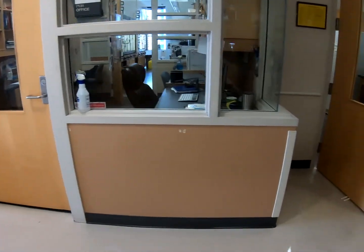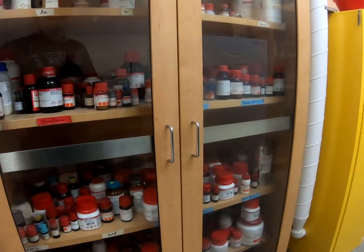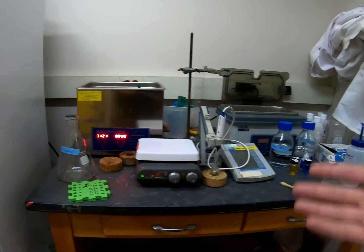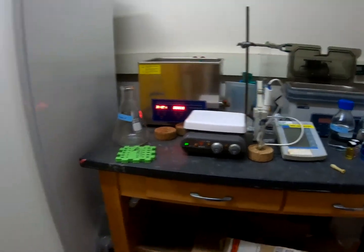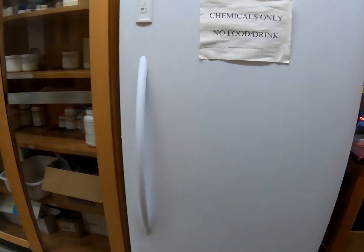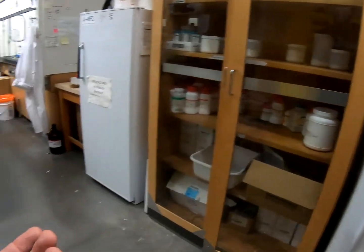This is Lab A, and coming in through the right side of the door here we've got some of our standard chemical storage, as well as our sonicator over here, which we use to dissolve a lot of our compounds, and our pH probe to measure pH. This is one of our freezers where we typically just store peptides we're working on, or any compound that needs to be kept at a lower temperature.